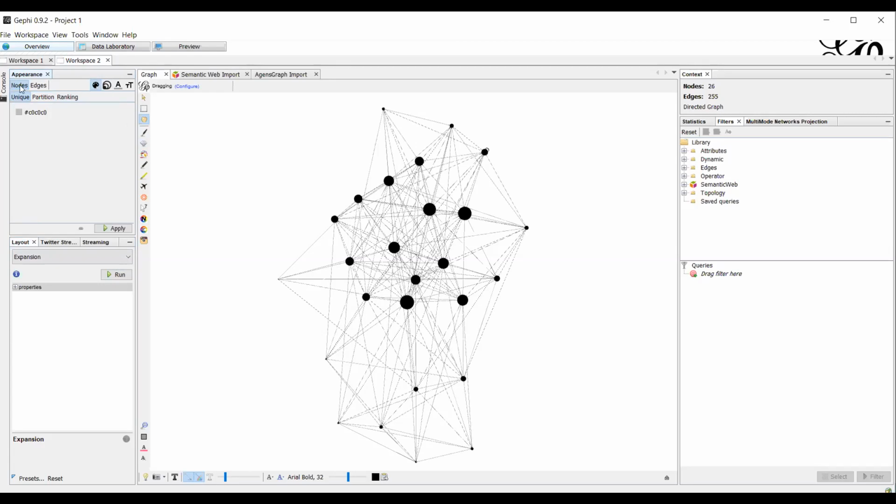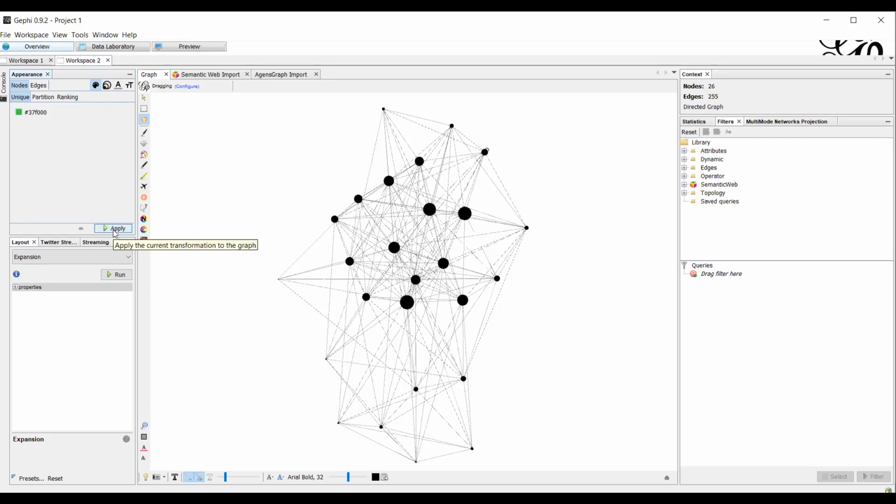So our tab of nodes is still on. And then we now pick a particular color. If you click on this, you'll be able to select whatever color you want. I'm just going to click on that while holding it down and look for a nice color that I want to use. Okay, so I can use this. I've already selected that color, and I can click on apply.